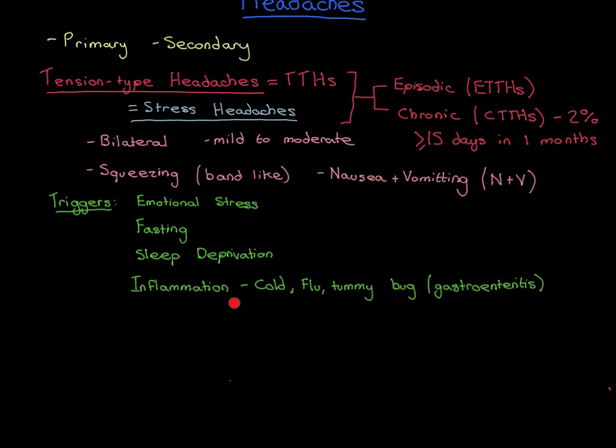However, even though these are the common infections that can cause inflammation and therefore tension type headaches, anything that leads to inflammation can lead to the same type of tension type headache. So much more severe infections that are potentially dangerous will also lead to inflammation, and this will cause a tension type headache as a symptom. Of course, this is the point where it really starts to break down my categorization, because even with the modern definition of primary versus secondary, where primary is unpleasant but not dangerous, I can't cover inflammation when it actually is dangerous under that. So that's where this categorization really does break down.